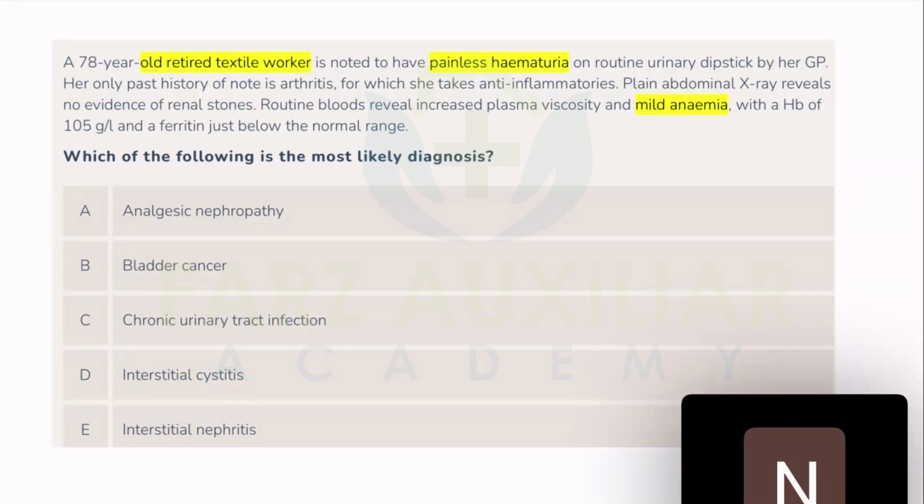So I think anybody who has gone through nephro once for MRCP knows that a retired textile worker with painless hematuria has bladder cancer. Another drug is cyclophosphamide, which is also very commonly given in MRCP. With a history of cyclophosphamide, or a patient who has some rheumatological or immunologic disease for which cyclophosphamide is used, painless hematuria there also is bladder cancer. It's the cause of bladder cancer, transitional cell carcinoma.